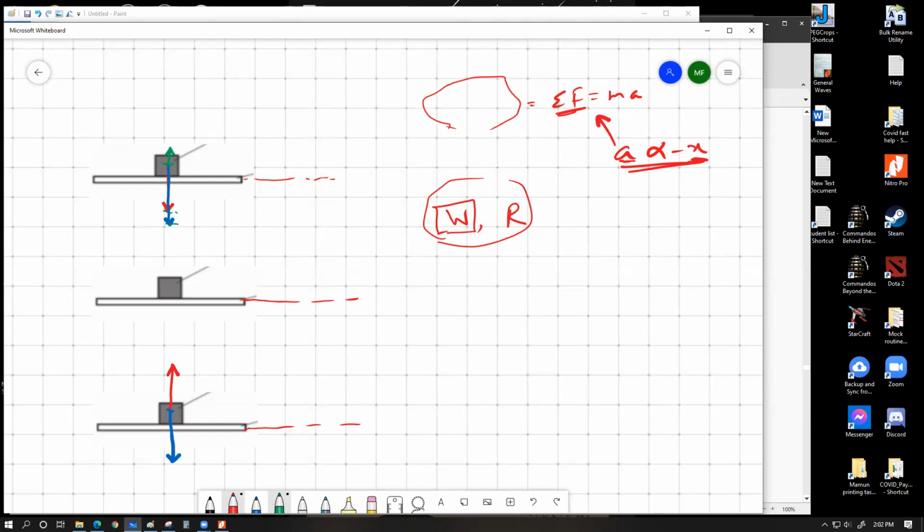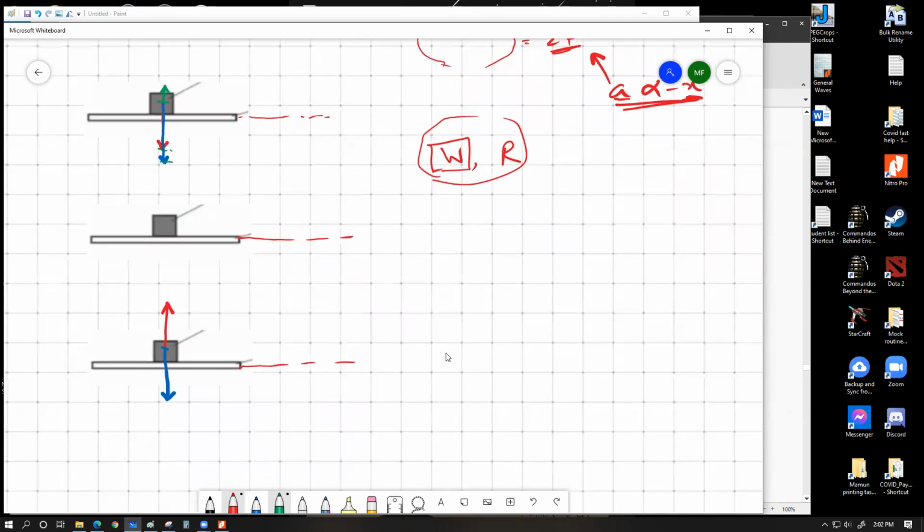This is what happens. And on the lower side, the situation is quite different, because in this case the weight is working downwards, but you need your resultant force working upwards. So in any case, at the equilibrium position, you don't need any resultant force. So the red arrow simply doesn't exist. So exactly at the equilibrium position, your blue arrow and your green arrow are exactly equal to each other.